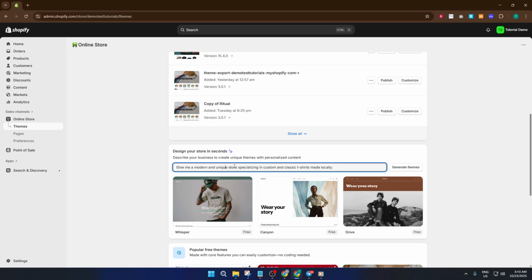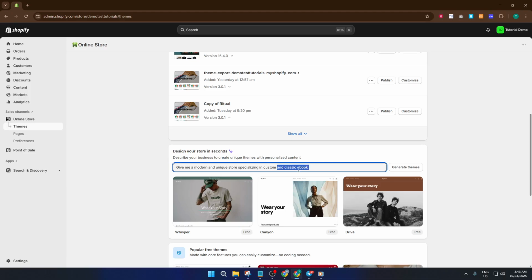In this box, you're going to type in a description of the theme or vibe you want for your ebook store. Maybe you want a sleek, minimalist look that makes your ebooks pop, or maybe you want a cozy bookshop feel, whatever plays to your brand and your audience. For example, you might type, modern clean layout for digital sci-fi ebooks, or warm, inviting theme for motivational self-help ebooks. This prompt helps Shopify's AI understand your vision.